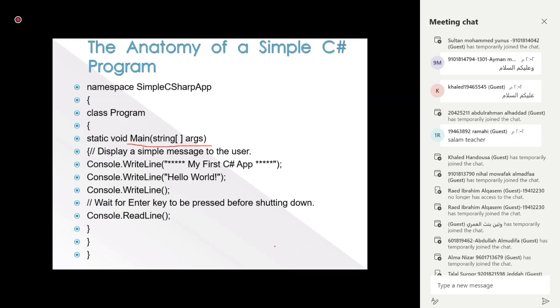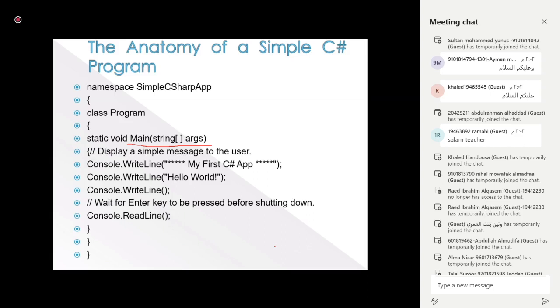here the same concept, right? This main method takes one argument, that is the string array argument that represents the command line argument. Whatever you want to pass to the main method, you can pass through these arguments. But for simple programs, we don't have arguments to the main method while we execute this program.